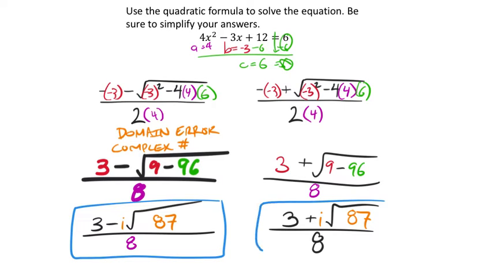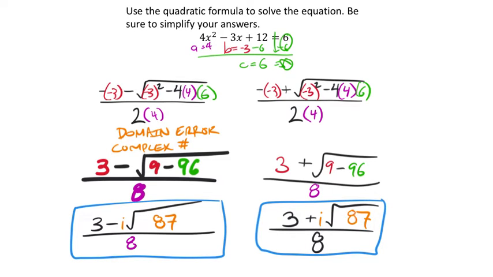So this is it. Now, again, you should check. Again, if you wanted to just put this in the calculator, 3 plus, use the N over D button, 3 plus the square root of 87 all over 8. Notice how I skipped the i in the calculator because it doesn't know i. So if I put that in the calculator, it will then simplify that much for me if I wasn't sure that this could be simplified. But you can type that in.